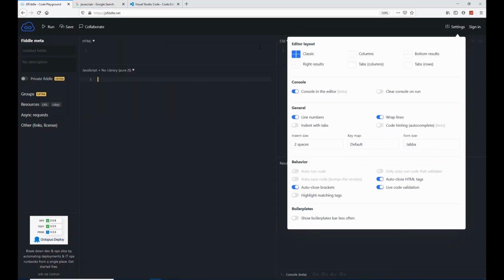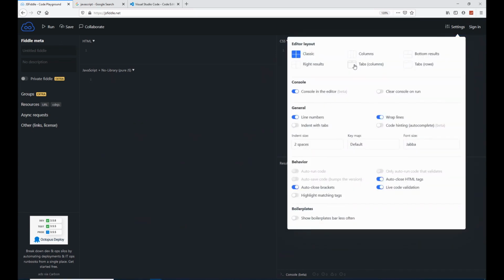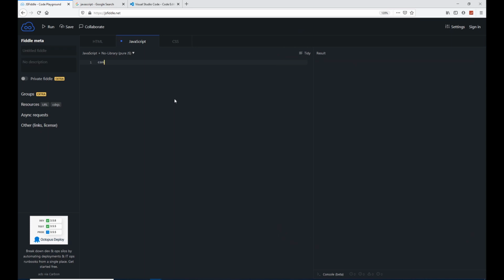I think you will have this layout, so don't worry. Click here on settings, choose tabs, and like I said, we're going to ignore CSS and HTML. We're just going to focus on JavaScript, and I have changed my font size here.